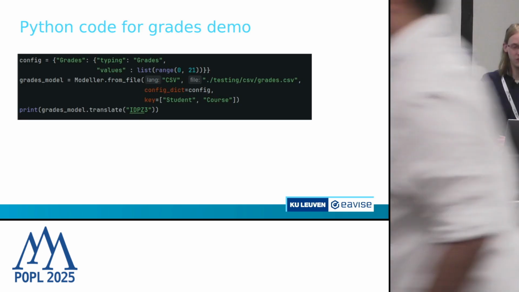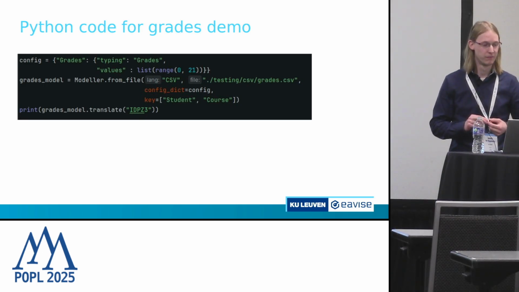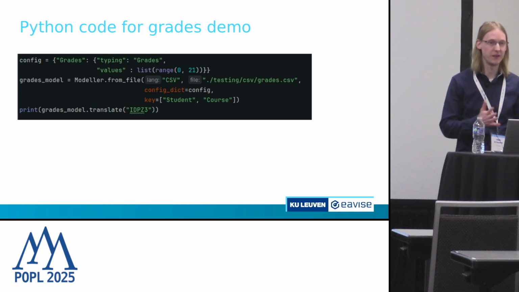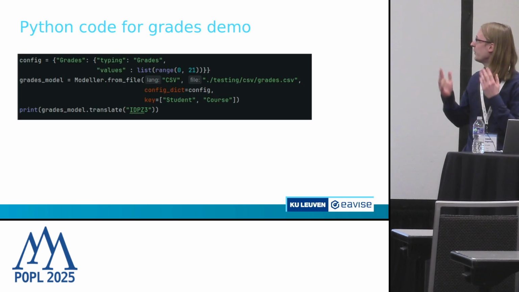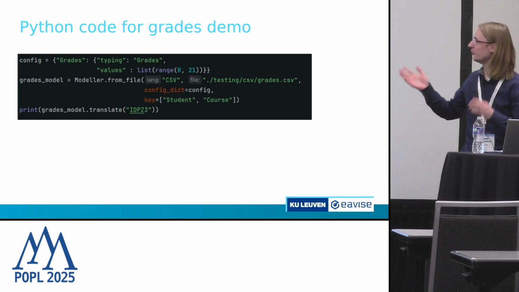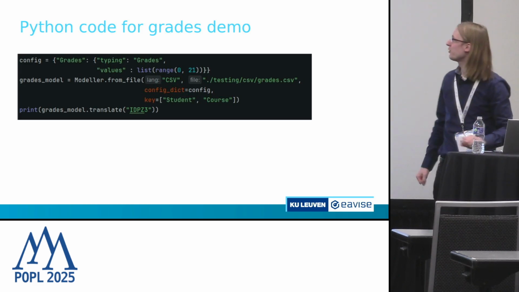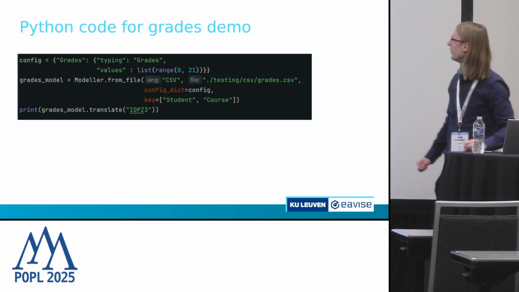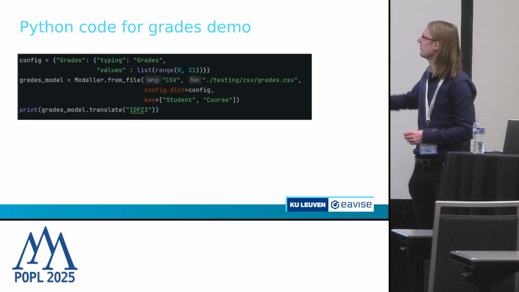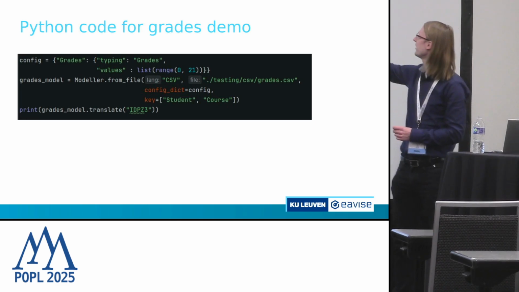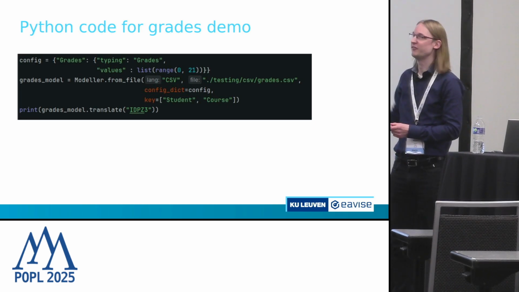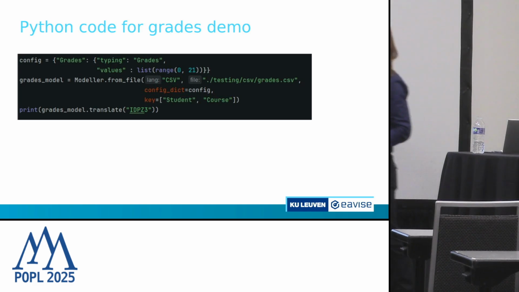So with this information, we have enough to actually see how this very simple demo works, because I mentioned we're trying to get this to work in Python, how we can use our KeBAP tool to actually go from our table to an FO specification. The first thing I have to mention is we have this configuration where I set that grades is a type grades and not the default integer. So here I overwrite the default.